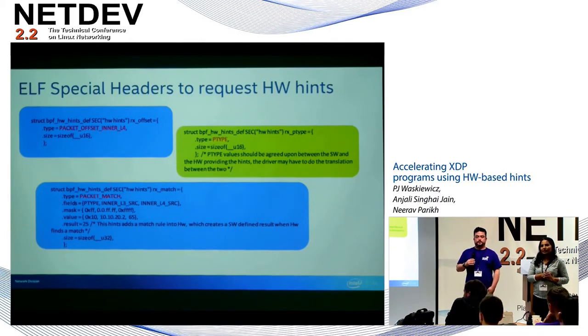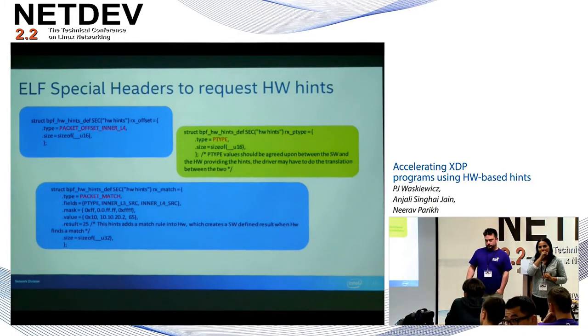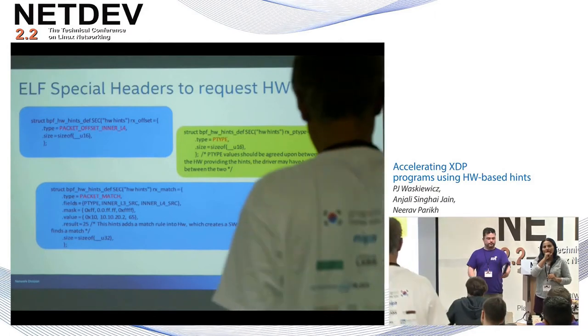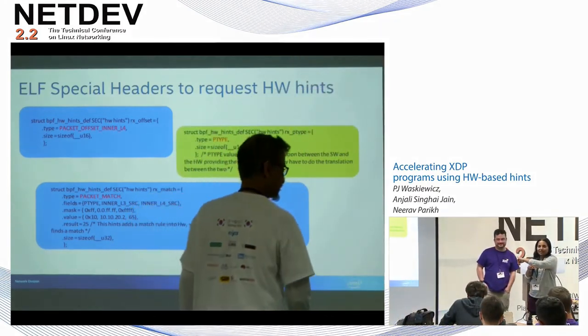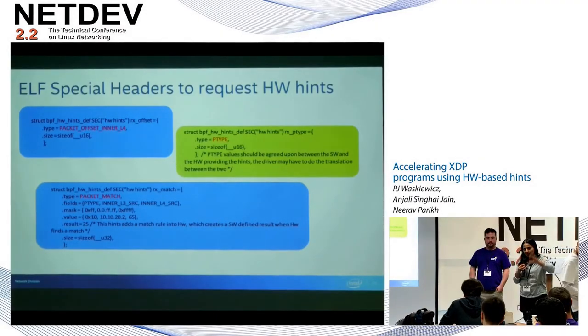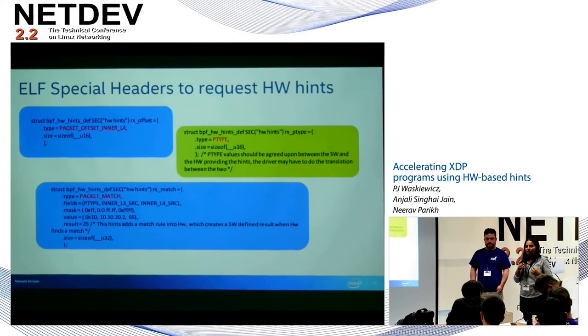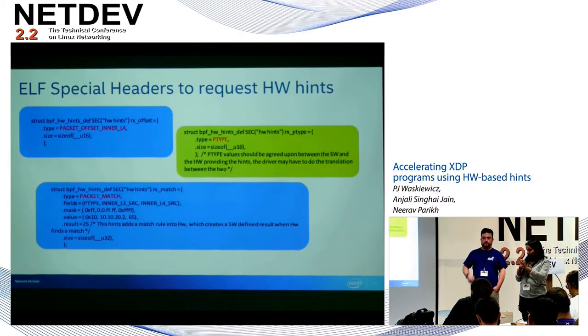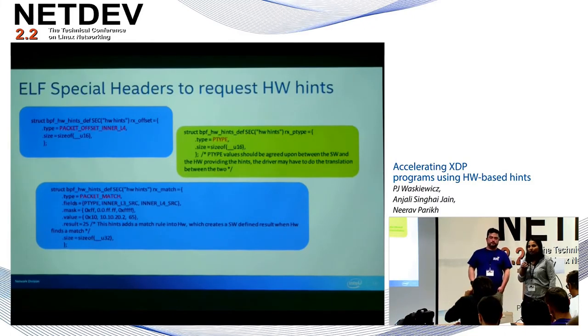Any other questions? Yes, please. How are you going to take an eBPF program and understand from it, from a general program, what you want to configure in the hardware? That's the problem we were trying to solve in some way. If the ELF header file that is being generated can give me information on what hints are useful for that program, then I can program my hardware. That's the part that Dave was suggesting. There's probably a mixed approach: there is something that I can implicitly drive, and I don't need these special header sections in the ELF file, although for things like flow match, we might have to add those sections in the header.